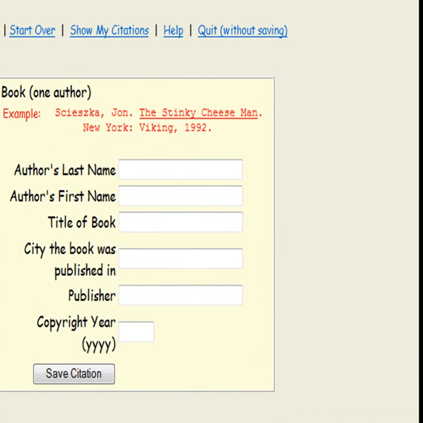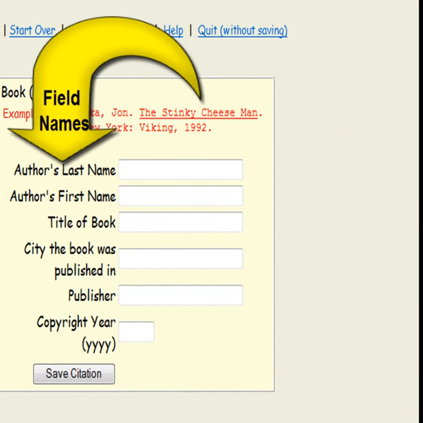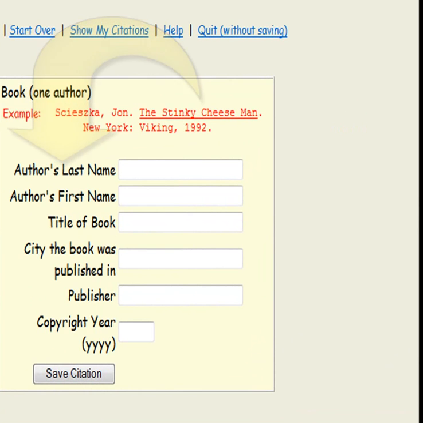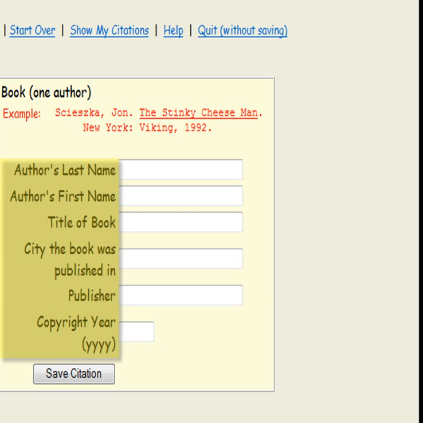On the right you see a form that consists of a title area, a sample area, and an area of blank fields and field names. When you find data, whether it is a fact or a figure, a quote, or an idea, and you use it in your report, you must acknowledge the ownership rights of those materials. Field names on the form identify the information you should put in each field.